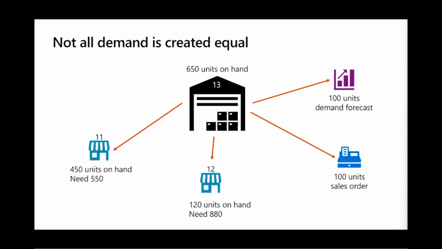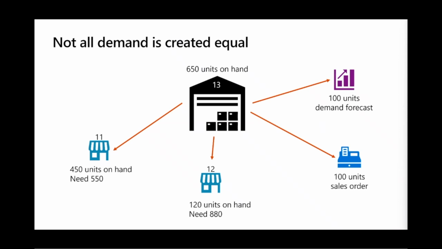This is an example where we're seeing more often today that our supply chains can't keep up with all the changes in our world, and we don't always have enough inventory to allocate across all of our sources of demand. So with traditional master planning, when we have not enough inventory to cover demand, the only way that we really prioritize today is by requirement date. So when everything is needed to go on the same day, traditional master planning throws up a flag and tells me as a planner that I have to decide where things are going to go.